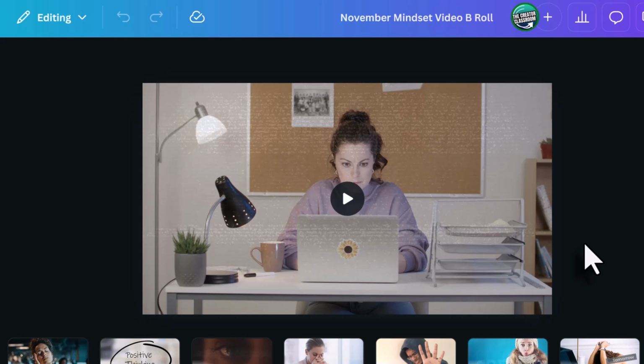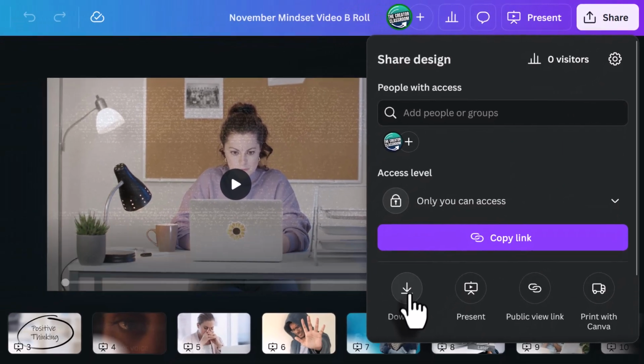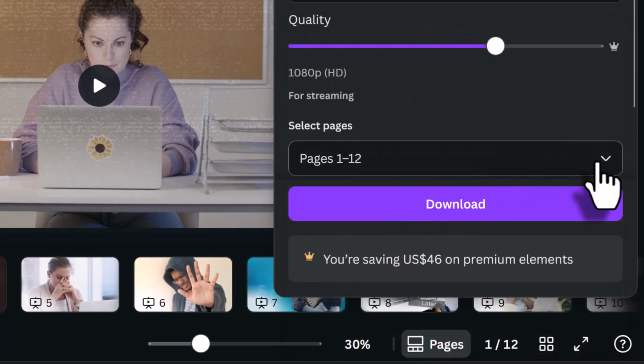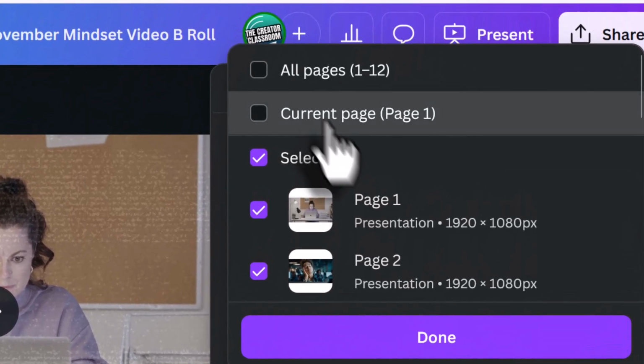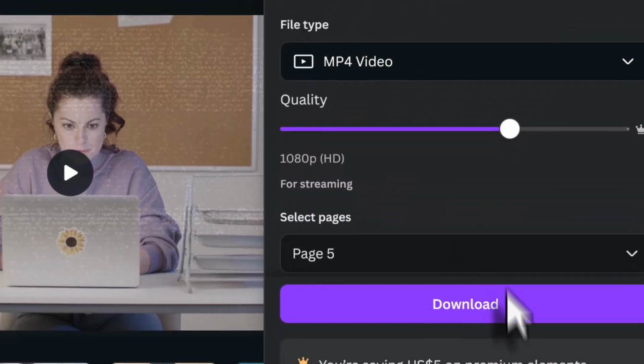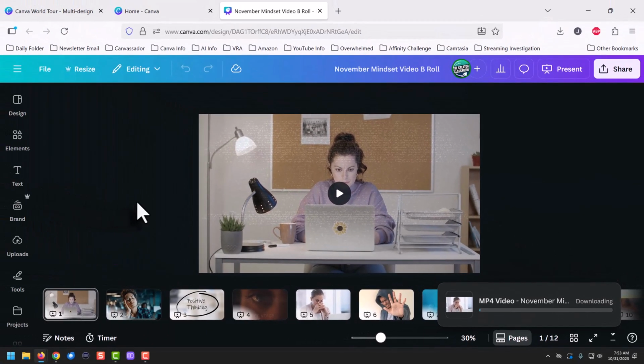And that allows you to download a single design without having to go to share, download, change the file type, and select the page to download a single page from a project.